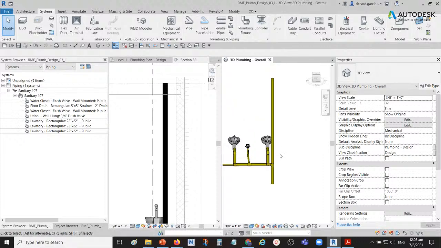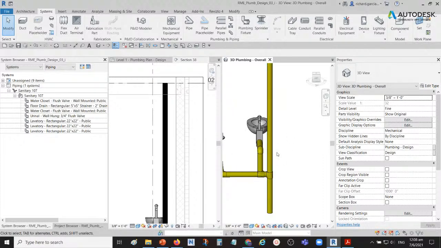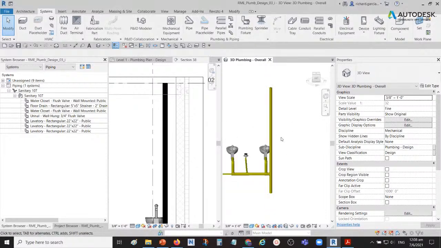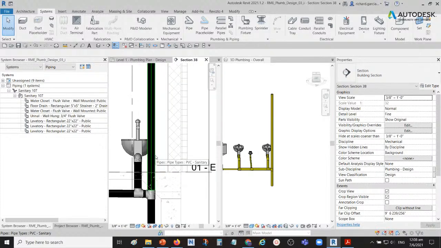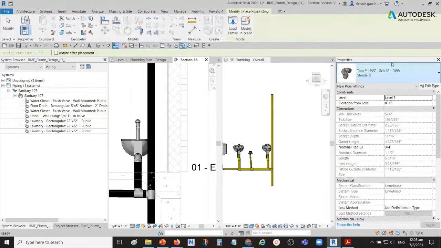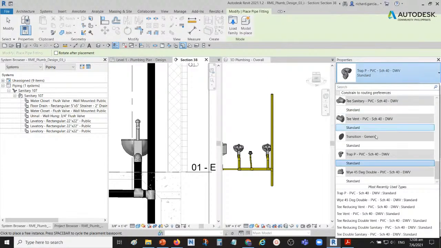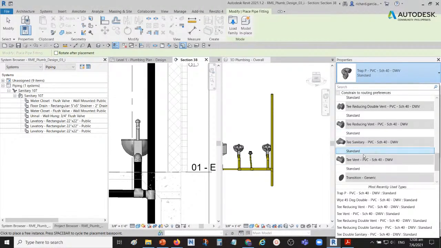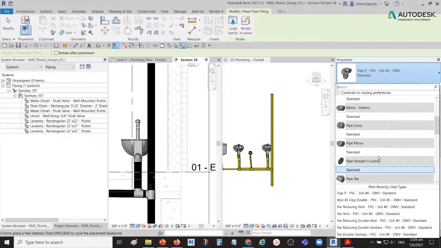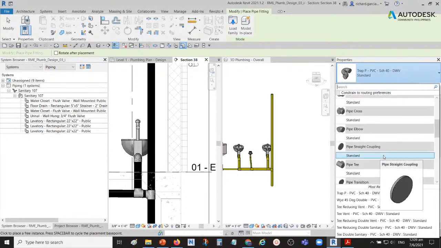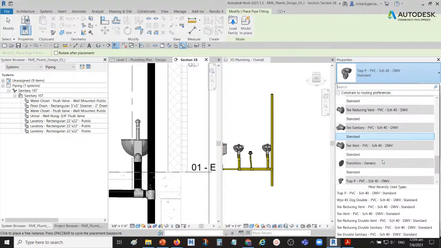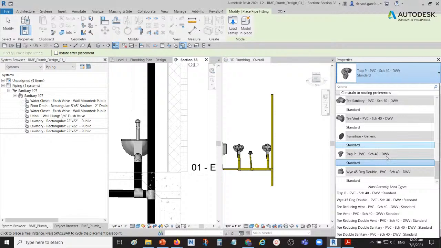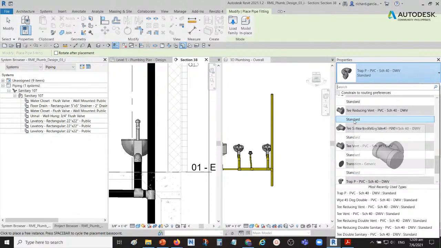And then of course, you also want to have the vent pipe. So you want to add the vent pipe for this one. You can just do it here as well in the section view. Okay, you can add the fitting if you have the right fitting for that. So you can click again the fitting icon, drop-down arrow, and then let's look for the fitting here. Is it loaded? Okay, so this one. Let me try this one.